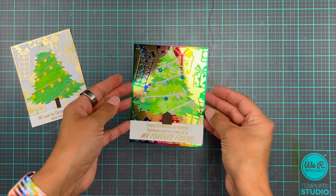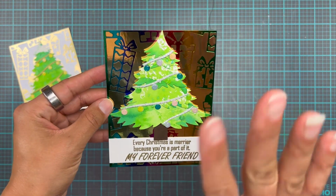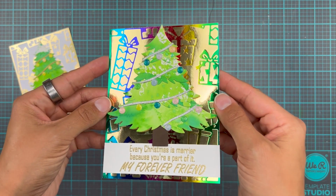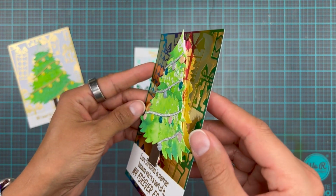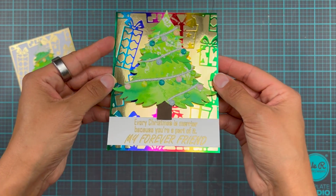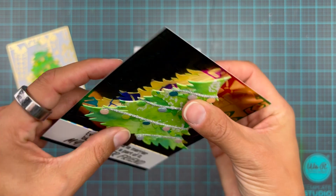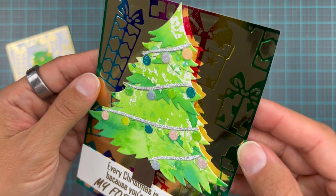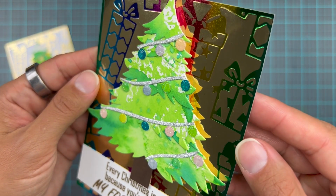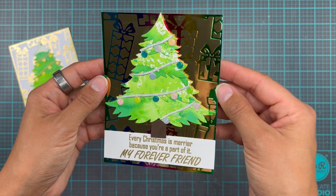So for the second card, this is the one with the pastels. I have added that to another hot foil background. So this is gold mirror cardstock, and it's done with the same hot foil plate, the All Wrapped Up, and with the rainbow foil, lots and lots of foam tape to build that tree up. It's another heat embossed sentiment, and that's it for that card.